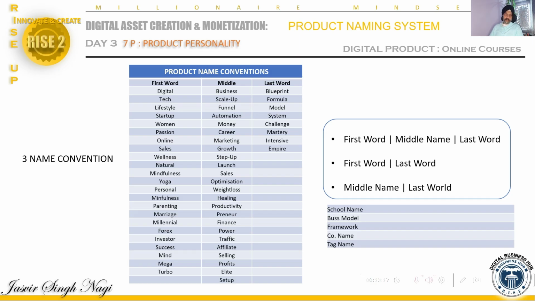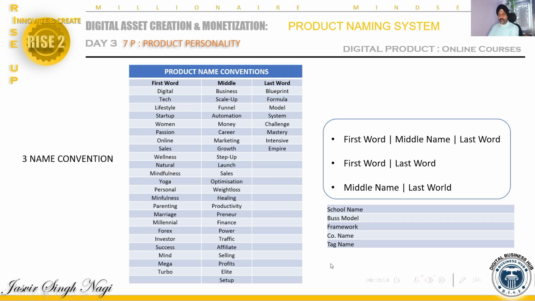You won't find any of these in the convention, but we use it because we're using the RISE Up formula and we're using RISE Up methodologies from the EPIC framework and so on and so forth. Right? So the business model that we're using is the RISE Up framework. Again, it doesn't exist here. We brought it up because we think we're making people rise to the monk level. So frameworks that you create have to be named in a particular way. The company that you build has to be named in a particular way. And the tagline, again. So these could be used in various ways to get an idea of what you want to make and conceive out of this. Okay, so that is the general purpose of naming.